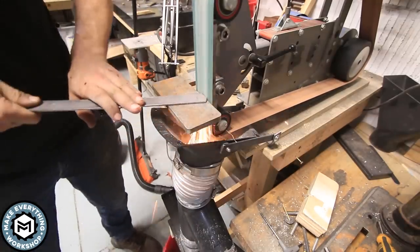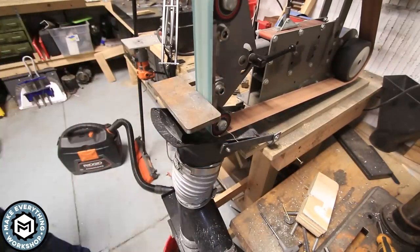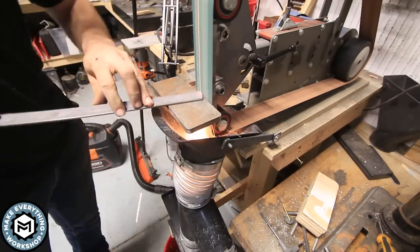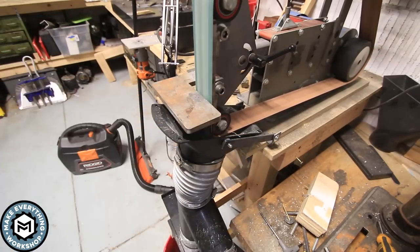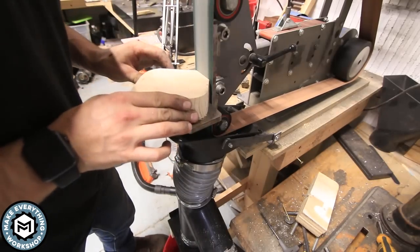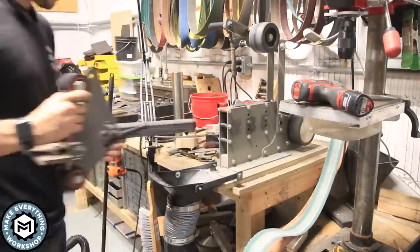And now switching to the water bucket, you can see the way the sparks just shoot right down the gullet and they wind up in the bucket down below. So this is exactly what I was going for. You can see a few sparks are escaping and a little bit of sawdust escapes, but the majority of the stuff gets captured. Now I just wanted to make sure it worked with the rest of my attachments.